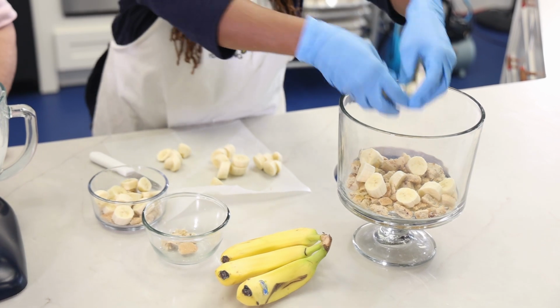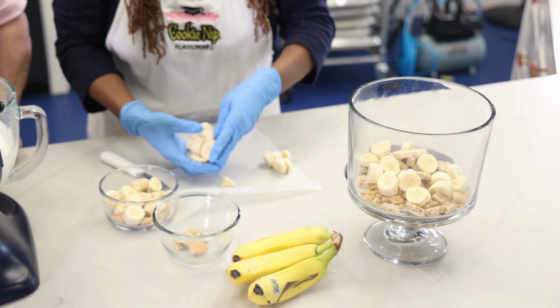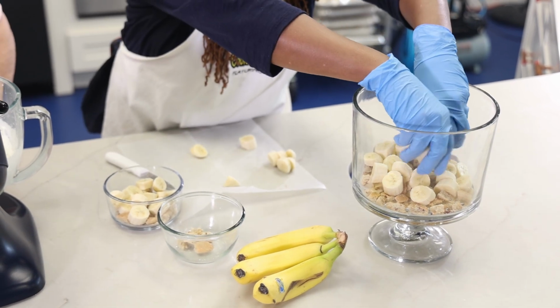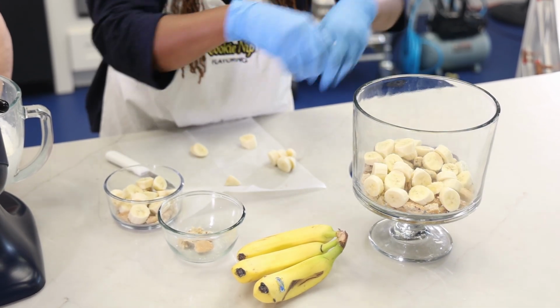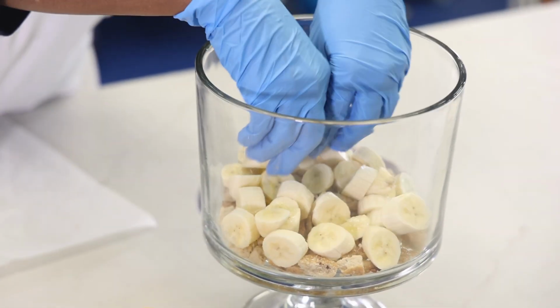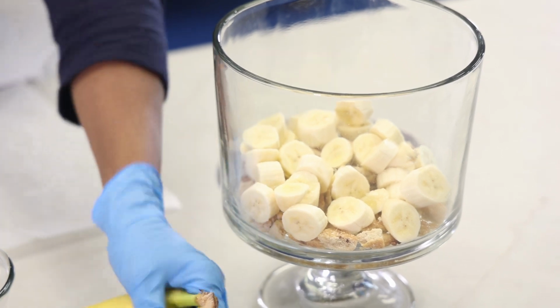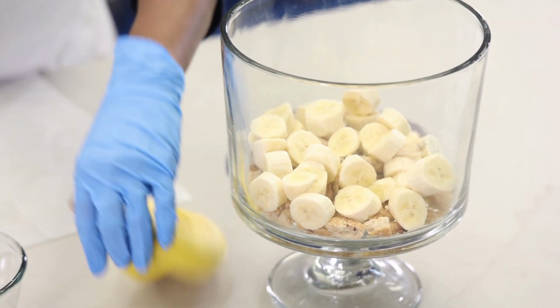Okay. So, see, those bananas will protect those crackers from coming into contact immediately with the pudding as well. How we looking? We're looking pretty good. All right, so let's save those 3 bananas. Go ahead and chop them up, but let's save those for another layer.